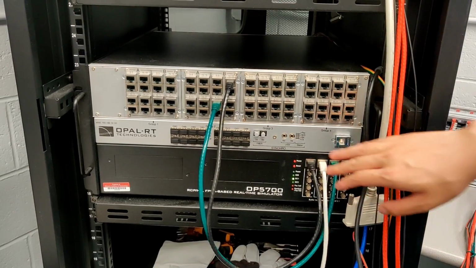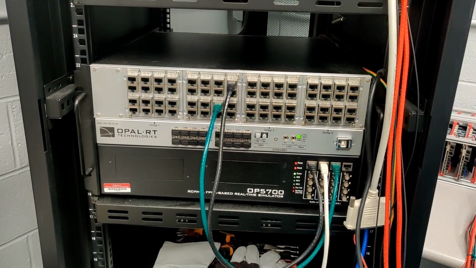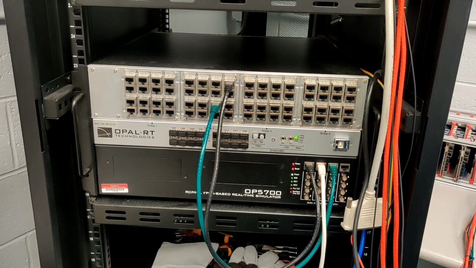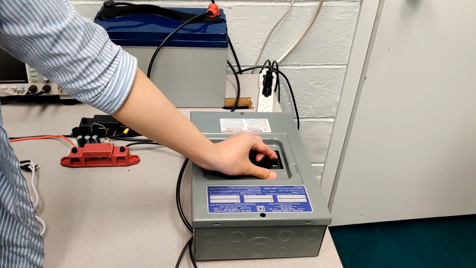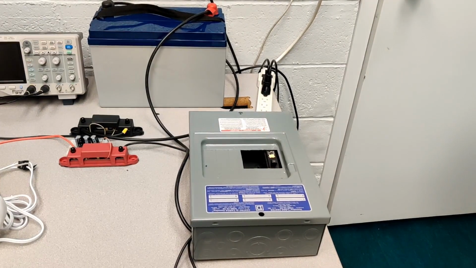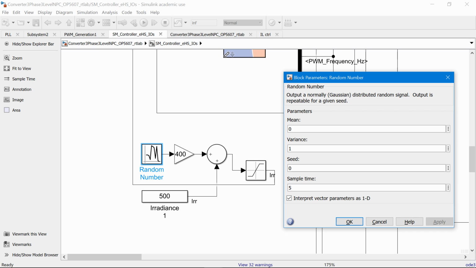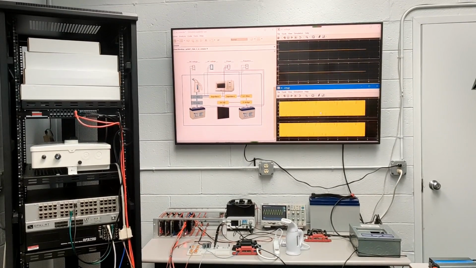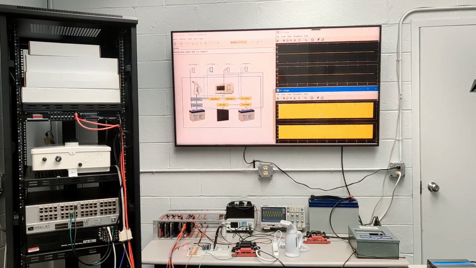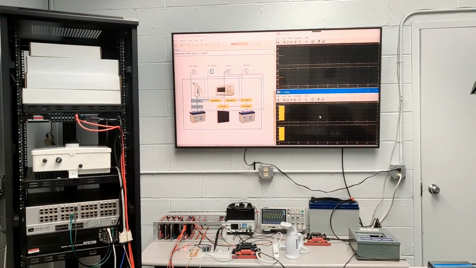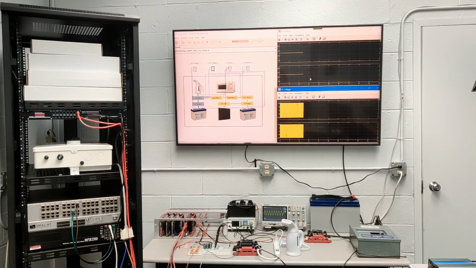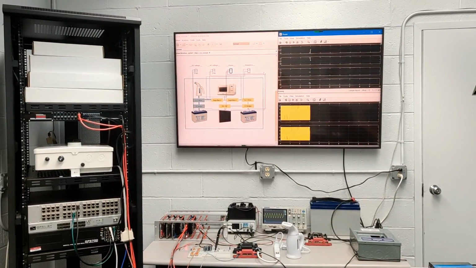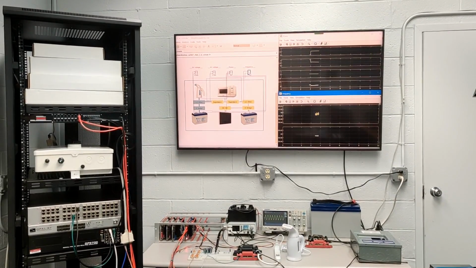Here is a demonstration of the distributed cooperative control for the power and energy of battery systems. Running the system and setting the sunlight intensity to change randomly every 5 seconds. We can get the states of the system through the measurements, for example, the voltages. Also, we know the system is stable from the frequency information and the power information.